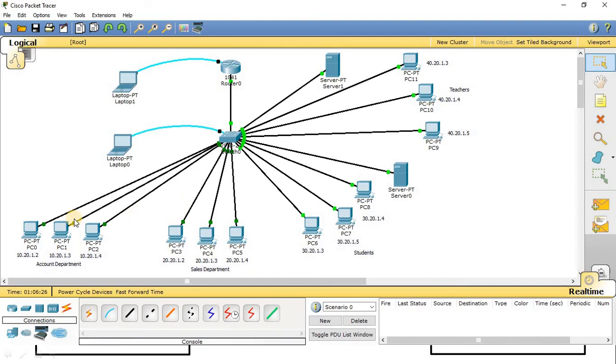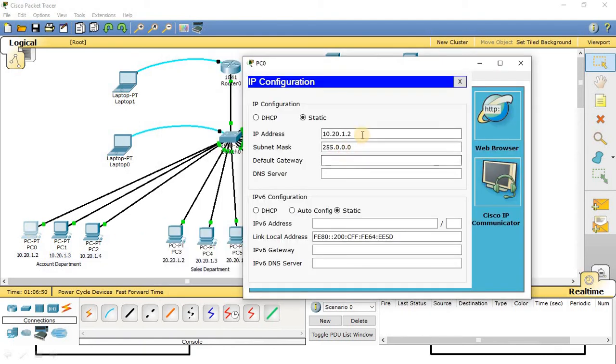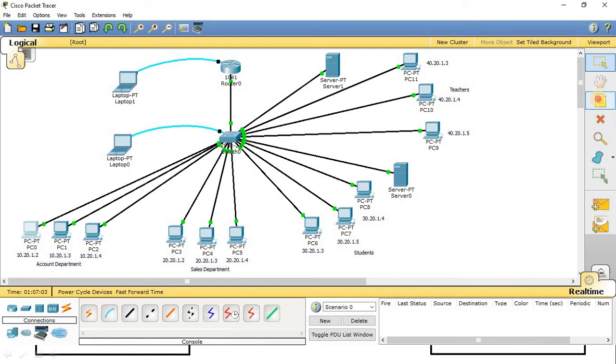So now let us provide the gateway. We have already discussed the concept of gateway. So the sub interface that I provided here will be the gateway for the computers in this network. So now I will provide the gateway. The gateway for these three computers will be 10.21.1. Why? Because of the sub interface gateway that I have created. Observe that I have created the sub interface FA 0/0.10.